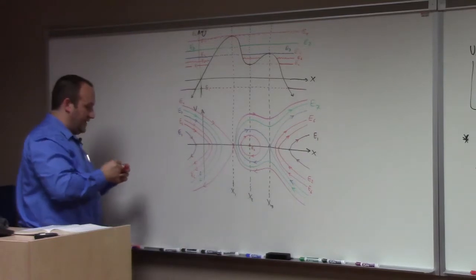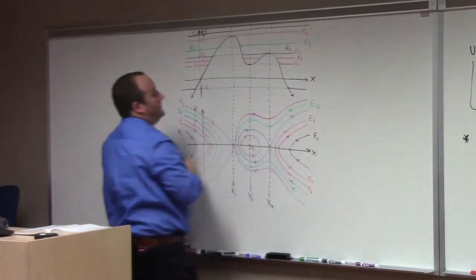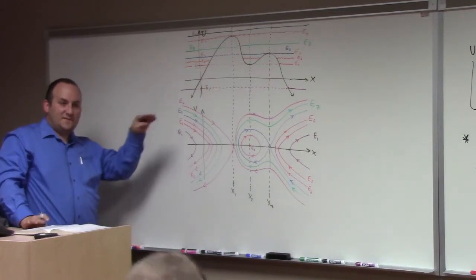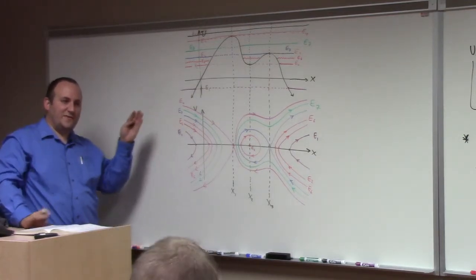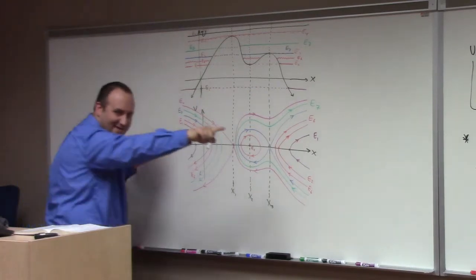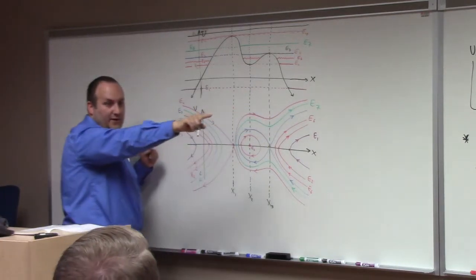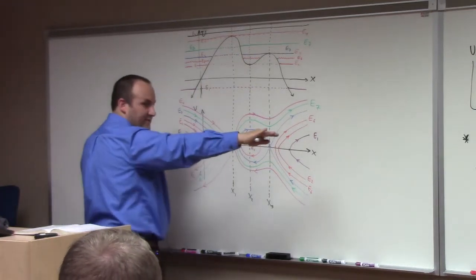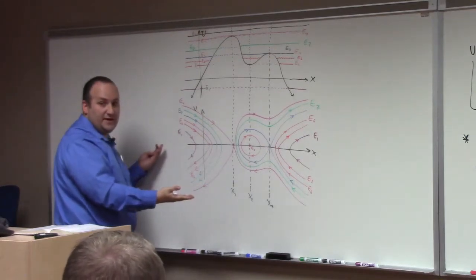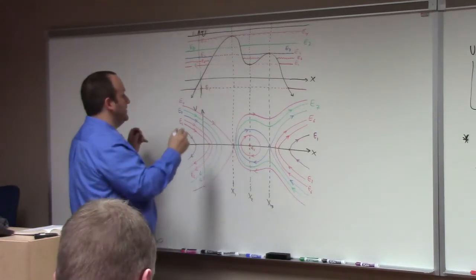And then finally E5, just to finish it. Up here, if you have energy E5, your motion's not bounded, right? If you start out moving left, if you start out moving right, I guess it depends on which right or left we're talking about. Anyway, if you're moving this way to start with, and you have energy level E5, you just keep moving that way forever and ever. You slow down a little bit in certain places, but you stay going that direction, right? If you have energy level E5 and you're going to the left, you keep going to the left for all time. You might slow down when you get close to the critical energies, critical points, but that's it.